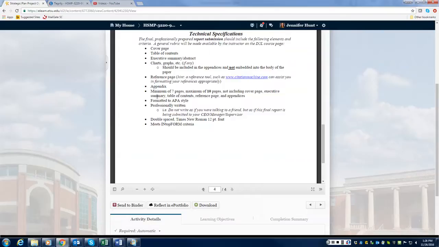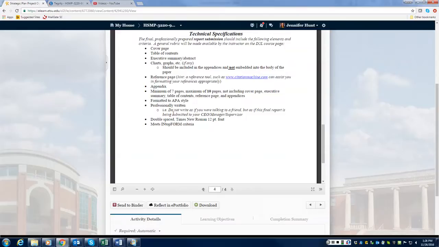Your appendix. Now the paper does need to be a minimum of 7 pages, maximum of 10, and this is not including your cover page, executive summary, table of contents, reference page, or appendices. So I'm looking for 7 pages of actual content to the plan. Again, formatted to APA, professionally written.